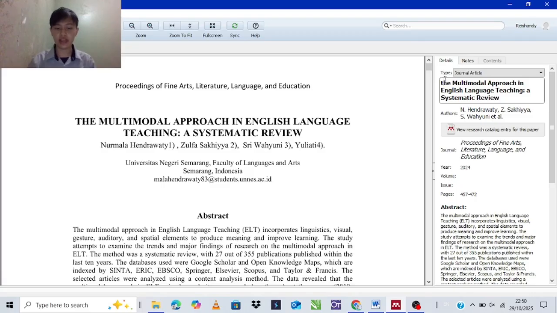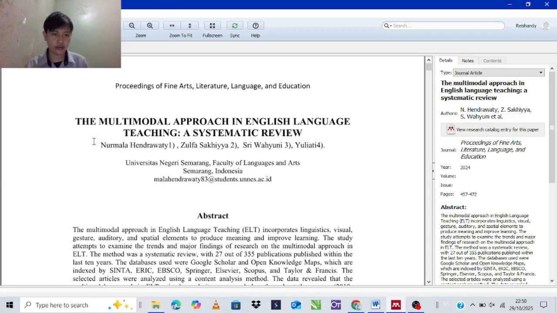First, the title should be capitalized for the first word, and then the following words should not be capitalized. So we're going to correct that. English is capitalized, of course. Language teaching should not be capitalized, and systematic review are not capitalized. Okay, so that's it.